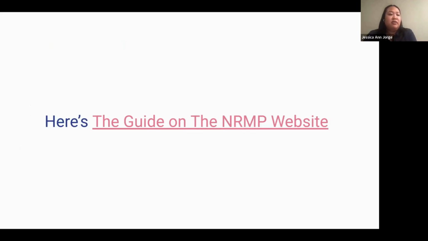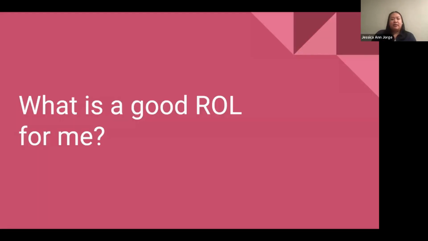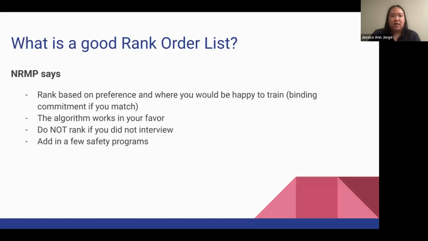What I want to go into here actually is why rank them 1 versus ranking them 5? What makes a good rank order list for you? What are the preferences that you have to really monitor? Because that's kind of where people get confused. That's where people ask questions. So what is a good rank order list for you? What are the preferences, or what are the factors that you really want to look into?